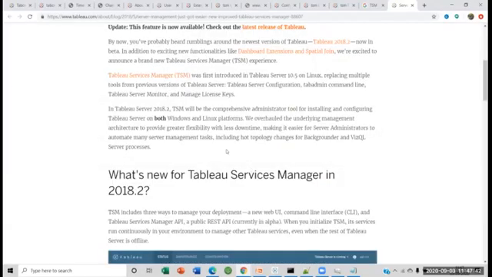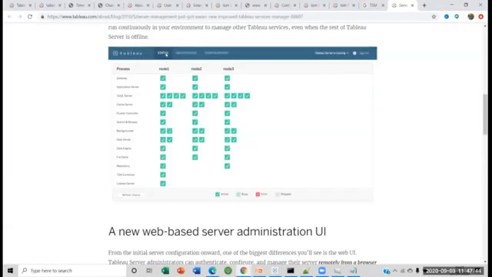Okay, so here you can see all those things like the information about status, maintenance, and configuration. In configuration, whatever configurations we are doing using the TSM configure command, we can do here, like SMTP details, configuration, cache servers, and all those things. Here, however many nodes we want to create, you can create. If it is like this, then it is active. If it is like this, then it is busy. We can do all the server management via two options: one is this web interface, and another one is the command prompt.